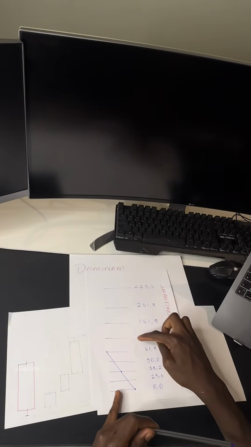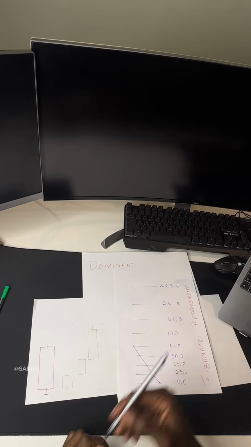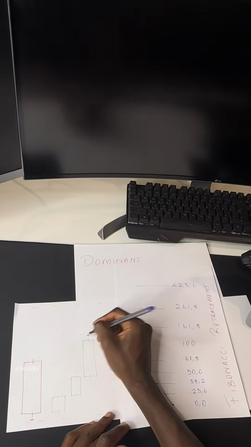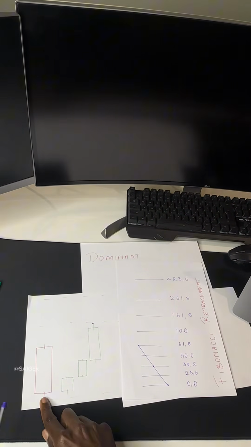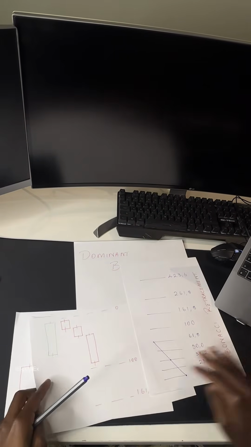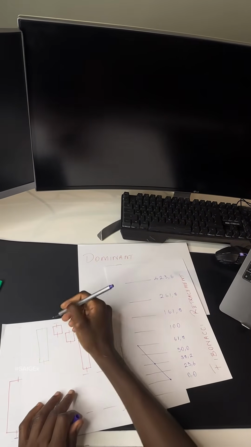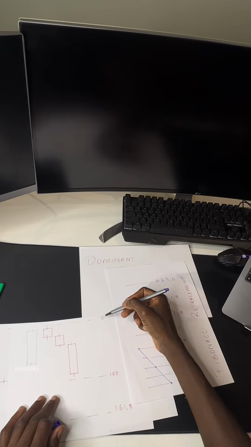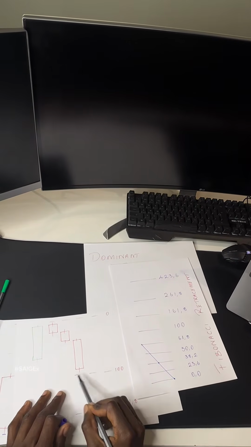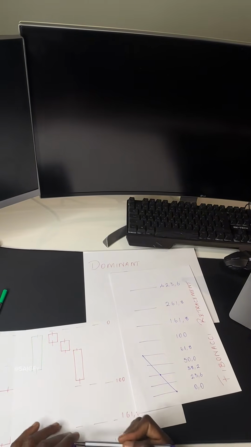And then the level 100, this line here, you put it here, on the third candle, which breaks this one. So the level 0 you put it here, and the third candle you put it here. Let me show you the one for the sale where you put your level 0. So the third candle here, this is where you put the level 0, you see here, that's 0. And then the level 100, for the one which breaks the third candle, that's where you put the level 100 here.